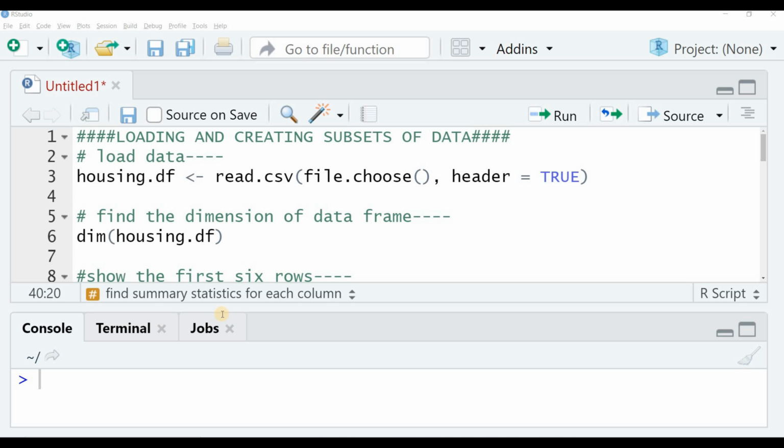This is a session where we are going to revise a recap of everything that we have learned thus far. Here we would be loading the data and creating various subsets of the data, and we will see the various techniques we can carry forward while subsetting the data when we have various requirements.